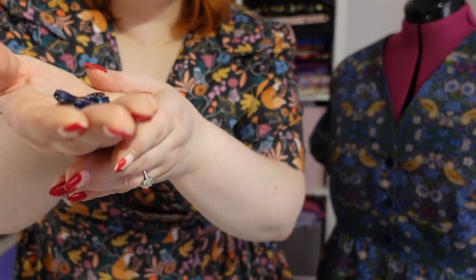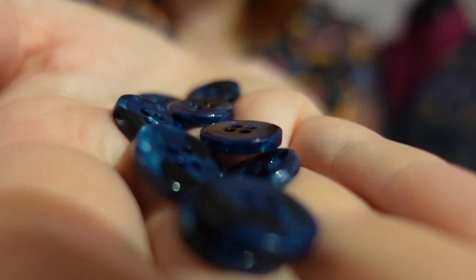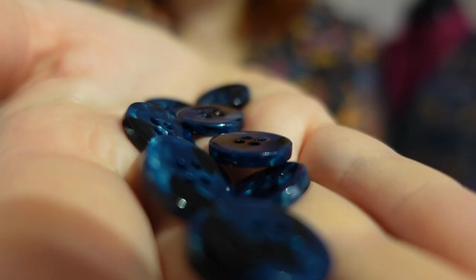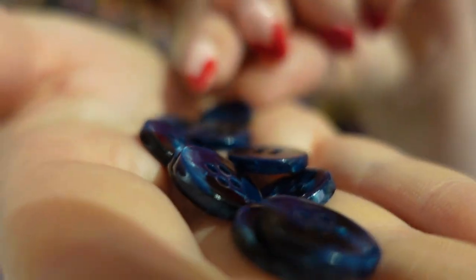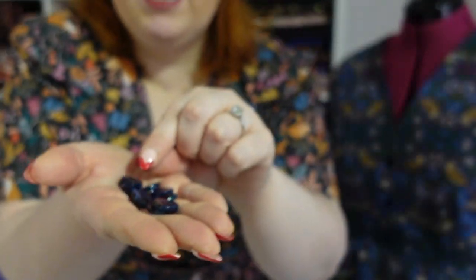So these are actually, as I say, Pigeon Wishes buttons, and they are called Nightshade. They are a shirting button, so they were the perfect size for this. And just so I can show you, because I think they're absolutely gorgeous. Look at them, aren't they beautiful? I think the shades and the colours are absolutely stunning. And they just work really beautifully there on the fabric that I've chosen to sew with.